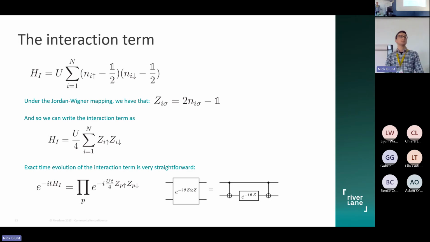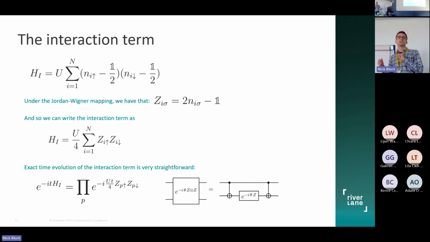And so we want to implement time evolution. For the interaction term, this is completely trivial, because all of these operators commute with each other, and so there's no Trotter error. Any two strings of just Z Paulis will always commute, so there's no Trotter error in this approximation. And just to note, we can implement a ZZ rotation as in the bottom right corner: a CNOT, followed by a single qubit rotation, followed by a CNOT.